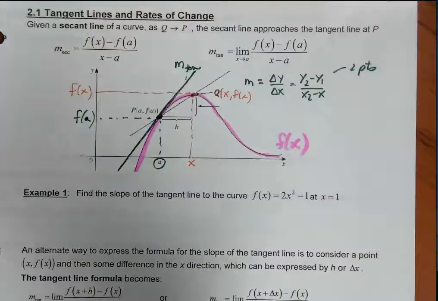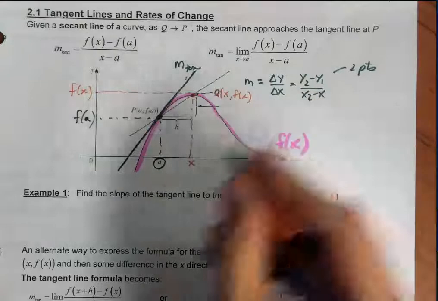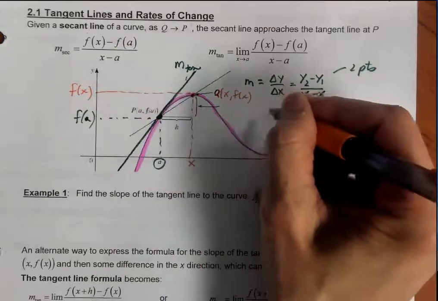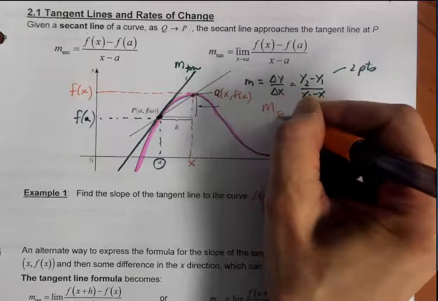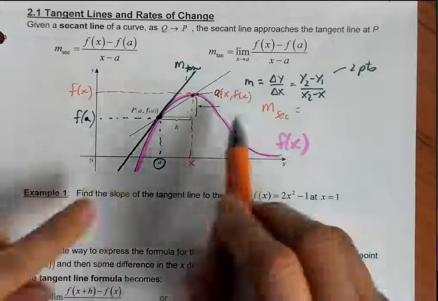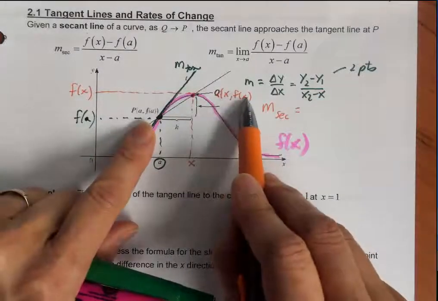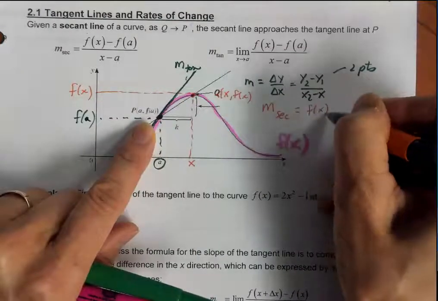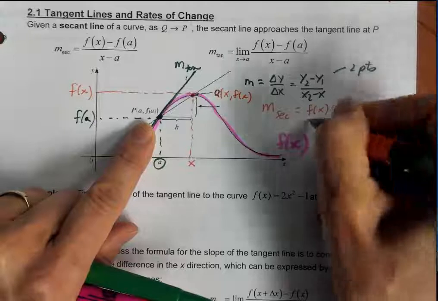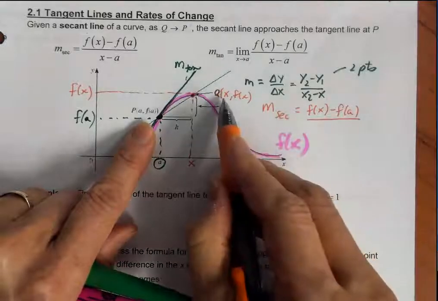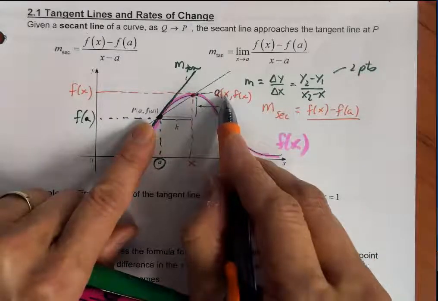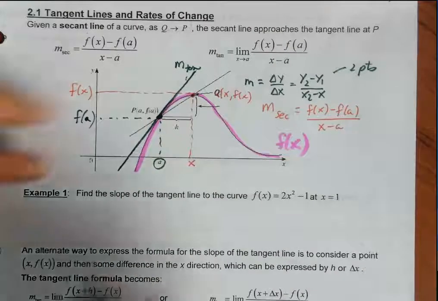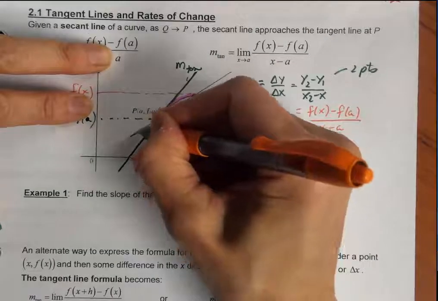And now I'm able to actually calculate what the slope is. I'm going to refer to this as a secant slope. That means that it's going through 2 points. So I'll say the slope of the secant line is equal to, I take my y values, so f of x is one y value, and f of a is the other one. So you have f of x minus f of a, divided by the change of x values, so that'll be x minus a. That represents this orange graph right here.